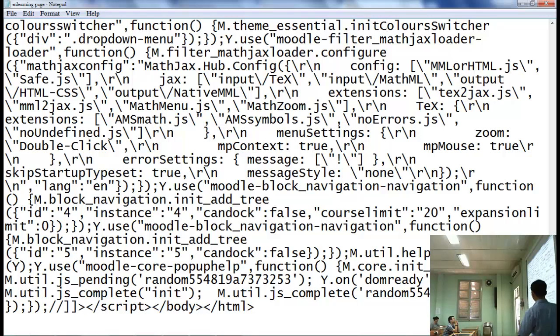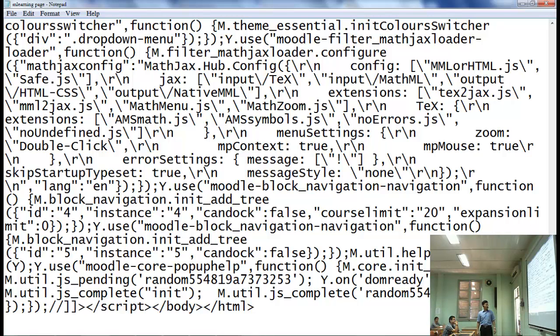You see it ends with body, ends with HTML, and it has JavaScript embedded. Now, nobody can manually code a page like this using Notepad, and we need to use tools to support us. Otherwise, it takes us several months simply to type the code for this page.